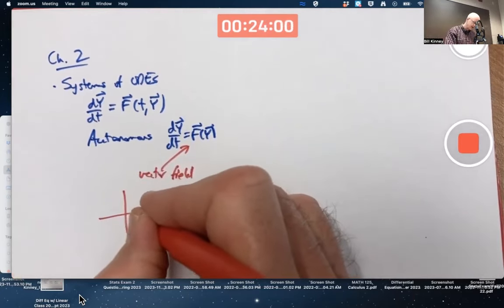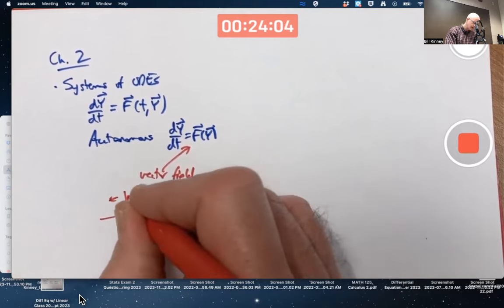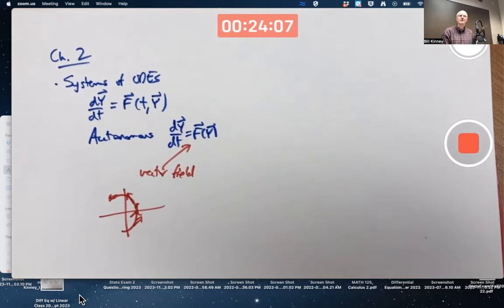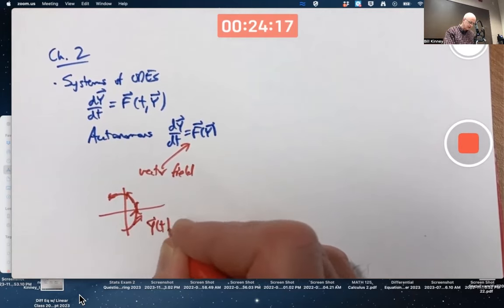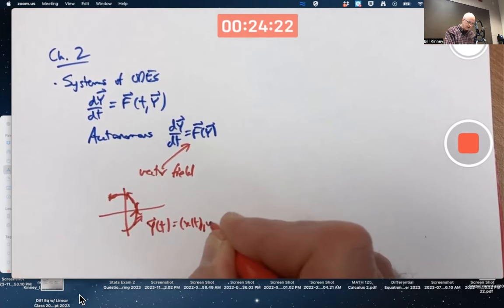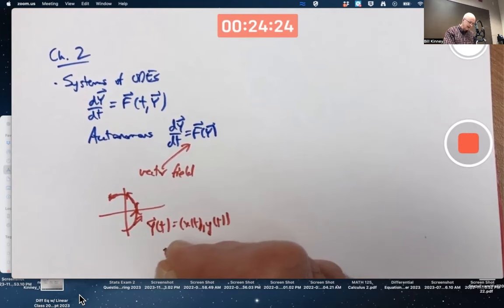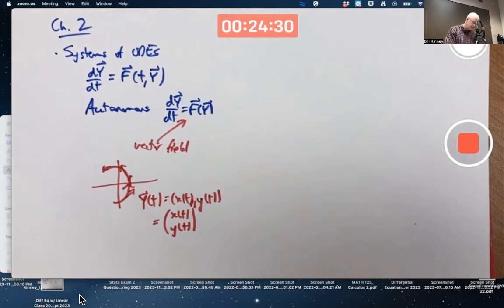So you can have vectors that are, for example, rotating, so to speak, and solutions that rotate, that follow that vector field. And it's not a problem that it fails the vertical line test. You're not even thinking about the vertical line test here. That's a parametric curve. So capital Y of t equals, if you write it as a point, you could write it this way. You could also write it as a column vector. It's not a big deal either way. We're mostly used to writing them as column vectors, but you could think of them as being a point.